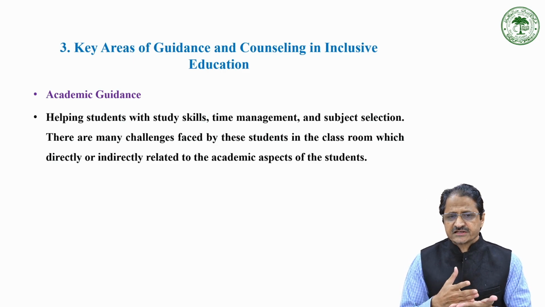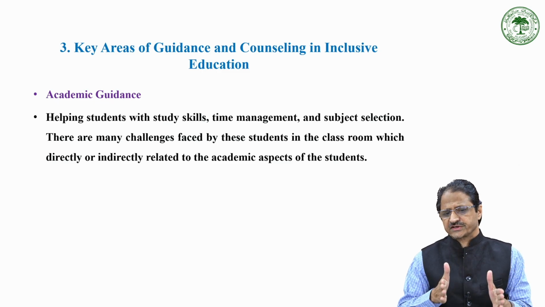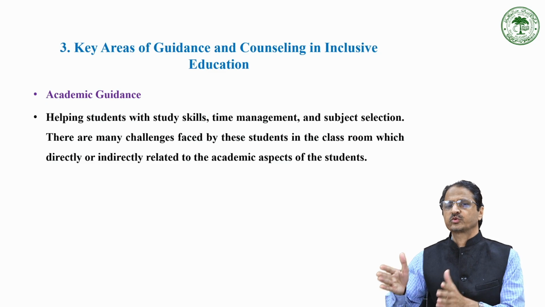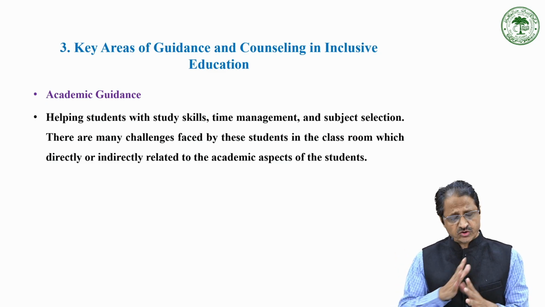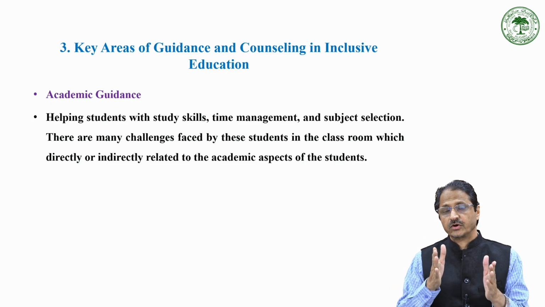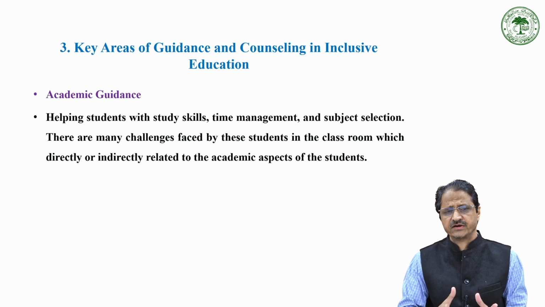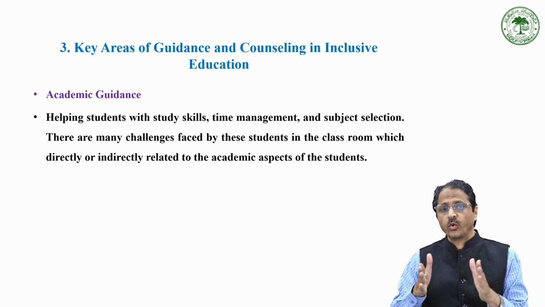So academic guidance becomes highly important because they are the slow learners. Their performance cannot be considered parallel to the other students. It is not possible. It should be kept in mind by everybody who is associated to the guidance and counseling program. All students are not expected to develop or to achieve the same results. That is not possible. Differently able students will proceed with their own speed.